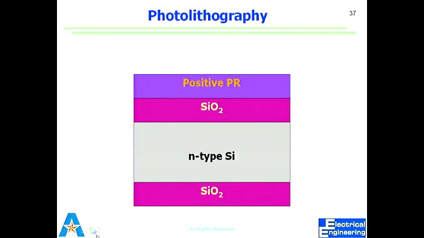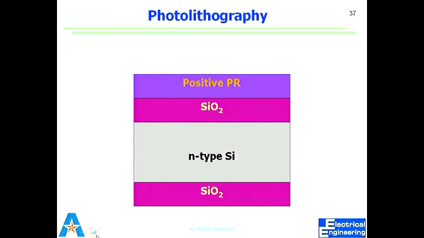Suppose I have two chucks, I spin one at 4,000 RPM, the other at 6,000 RPM. Which one is going to give me a thinner layer of resist? 6,000. Do you agree? Of course. Now, if both are rotating at 4,000, I spin one for 30 seconds, the other one for 50 seconds. Which one is going to give me a thinner resist layer? 50 seconds. You all agree?